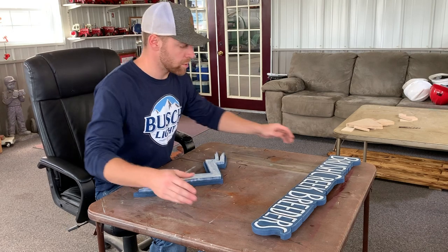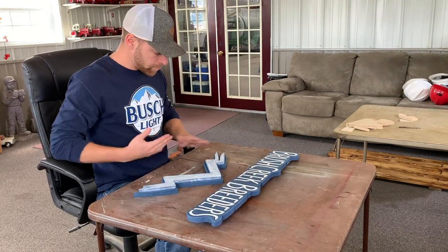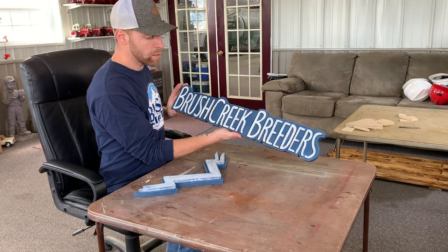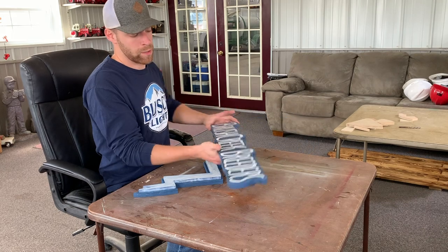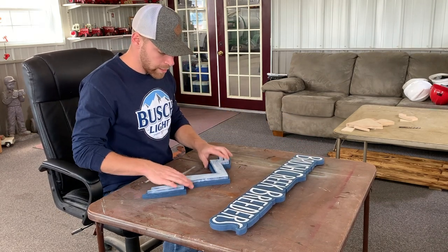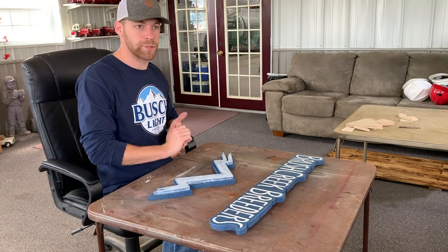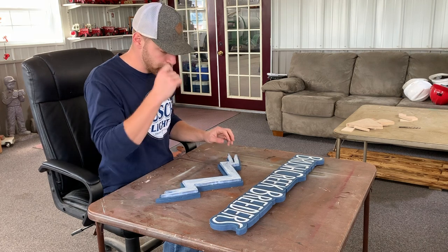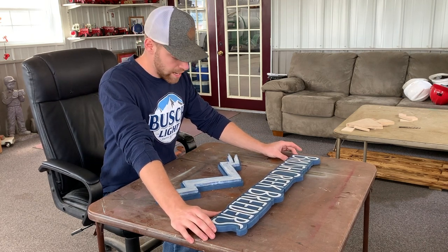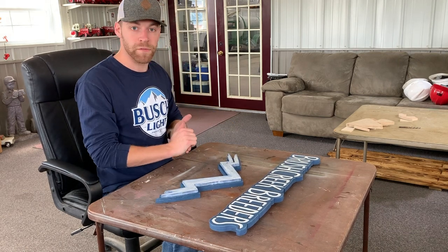All right, I got the logos all done, painted up, and glued together. And I did go through and I added a black kind of shadow outline on the lettering just so it kind of sticks out a little more on the piece. But I'm going to go ahead and I'm going to clear coat these with some spray aerosol can clear coats. Just use Rust-Oleum. So I'm going to use a glossy finish. That way these really stick out on top. And we'll be back and we'll put it all together. And we'll see the finished product when we're all done.